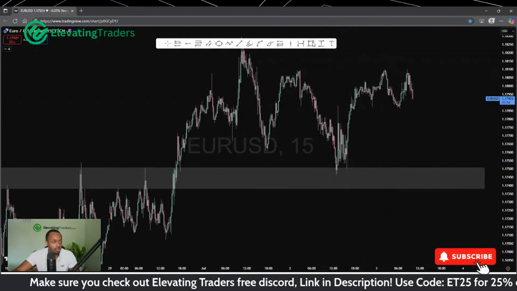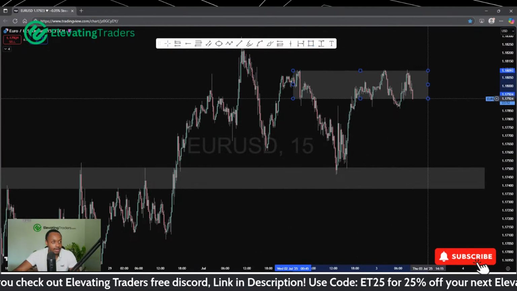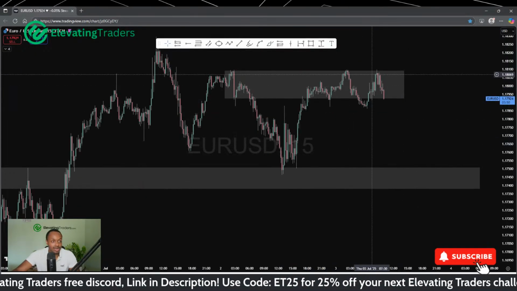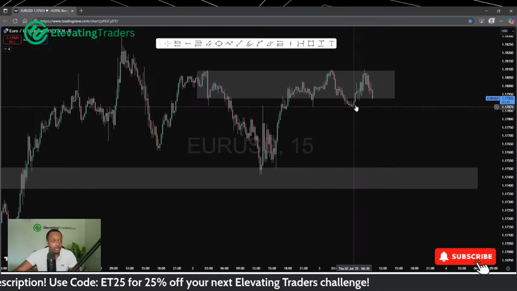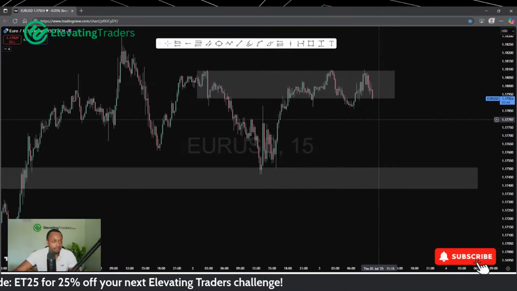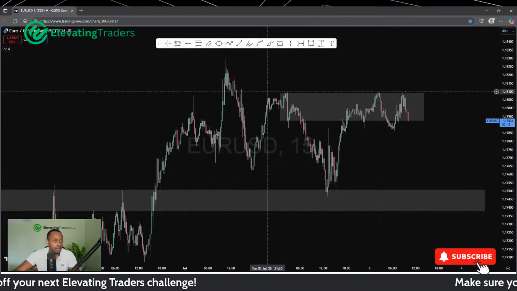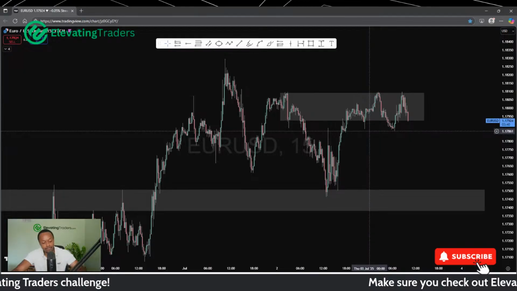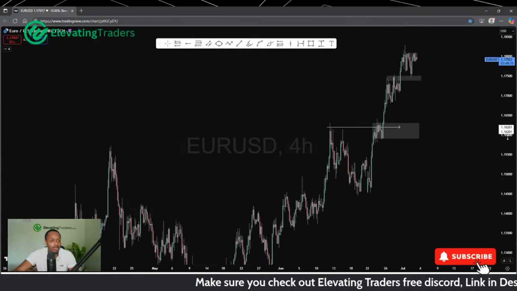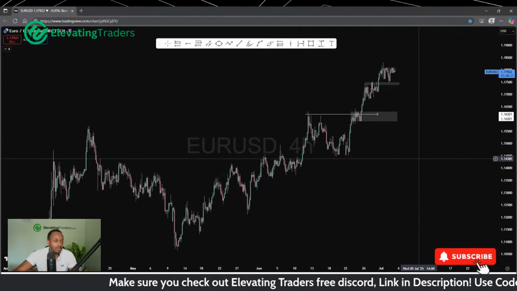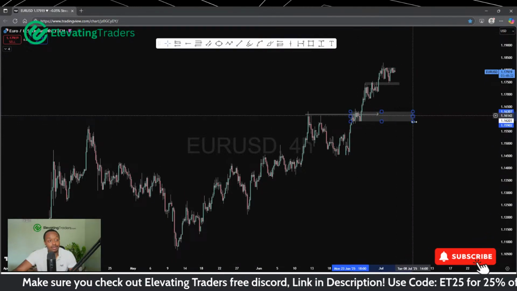Now price is pulling back into this area of supply. It looks like we're seeing some type of reaction, and it looks like we could be seeing a bit of a fall. Price had one push, second push failed this morning. Could see a bit of a drop there and a continuation of that bearish structure. So with euro as well, I'm expecting a bigger pullback with this one. I'm not really interested in finding buying opportunities. I think this is a decent level where we could see a nice reaction.